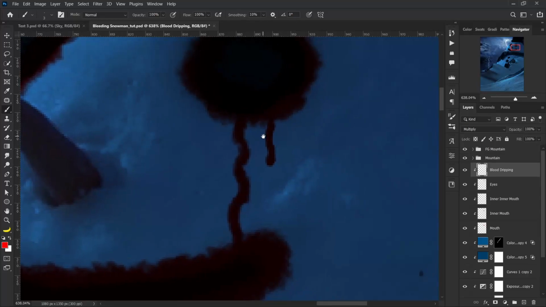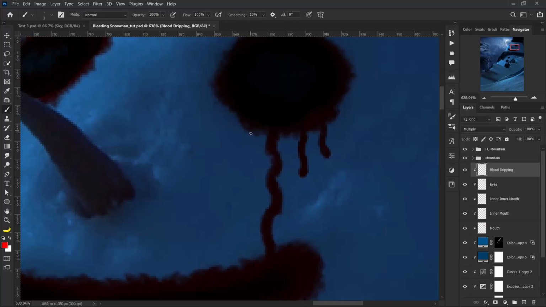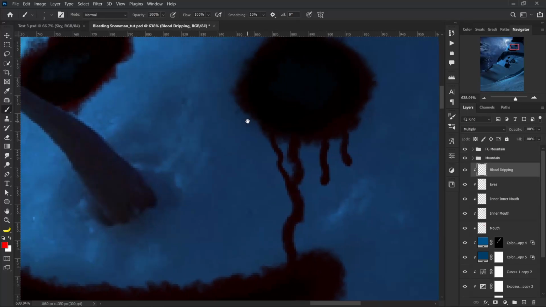Do your research, see how the blood looks, how the dripping works, and work according to that. Draw your shapes according to that. Maybe something bigger here, just go zigzag with it.